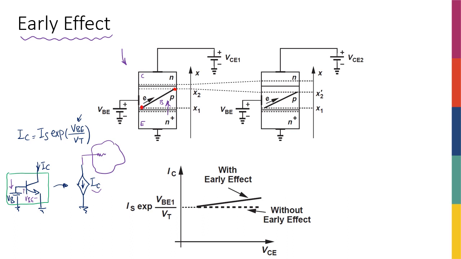At the emitter edge I have the maximum concentration, at the collector edge I have the minimum. These electrons, due to this slope, will produce a diffusion current that is dependent on the slope of the electron distribution in the base. A very small percentage of them are going to be recombining with holes in the base, but because the base is actually very thin — even though it's exaggerated in width here — most of these electrons are going to eventually reach the collector region. And that's what results in the IC expression.